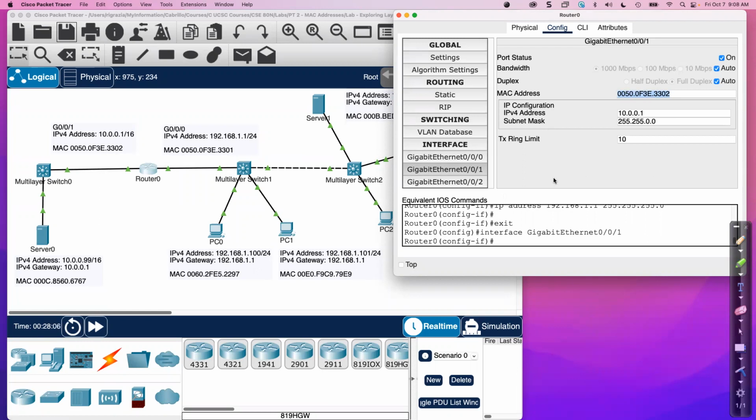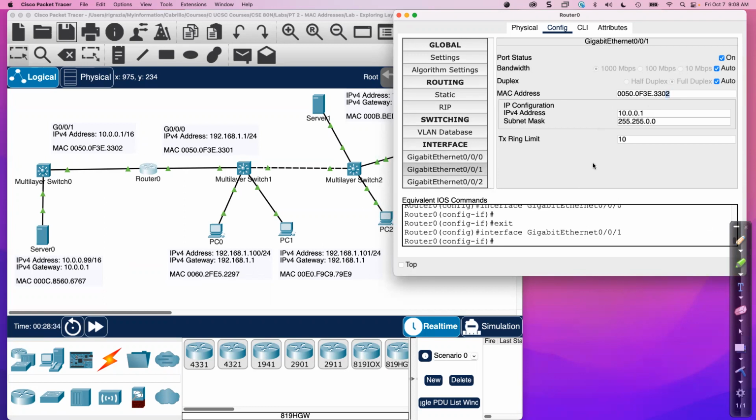Okay. Now notice, let me click back and forth here. Look at this Ethernet MAC address. Now look at the one on 000. They look similar. I'm going to click back and forth. Can you see? Yeah, they are different, but they are unique. One ends in a 1, the other one ends in a 2. Okay. All right. We'll talk more about that in just a moment.